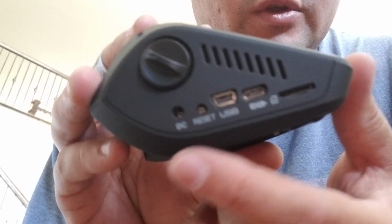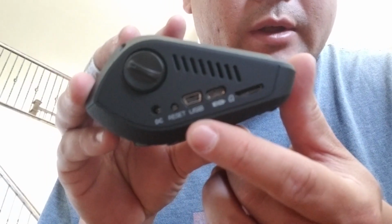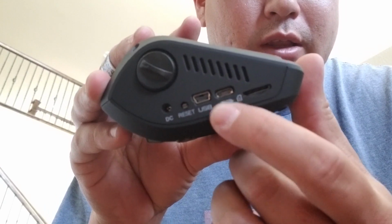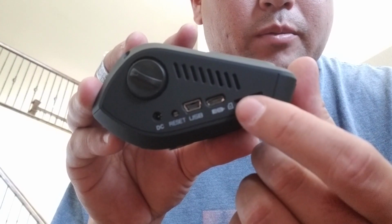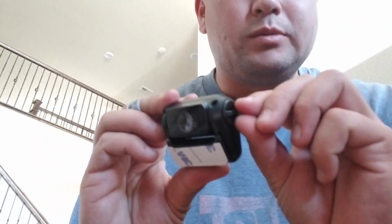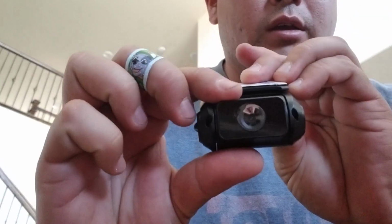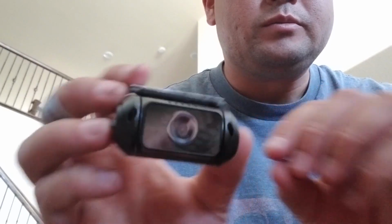Also on the side here, you have your power port, the reset button, USB in order to plug into your computer. This is the cable for the rear camera, and this is where your micro SD card for memory is going to go connect into. For the rear camera, it is essentially the camera itself with the adjustment on the side for you to adjust the angle, so when you have this mounted in your rear window, you can move this to a proper angle that's going to work for the rear of your vehicle.